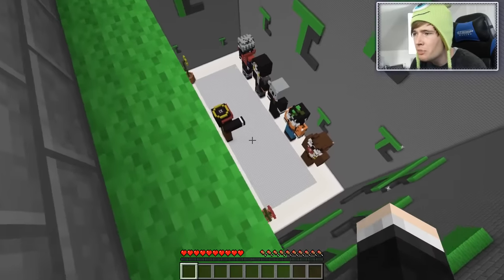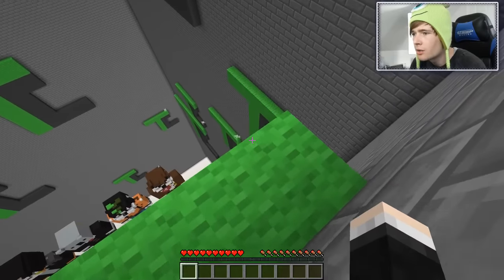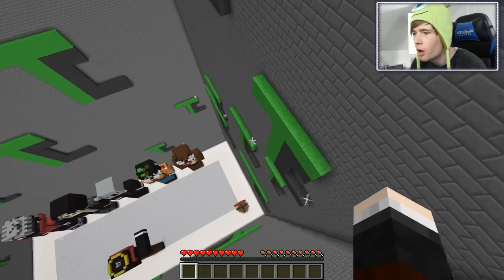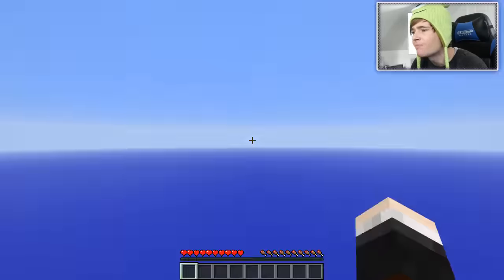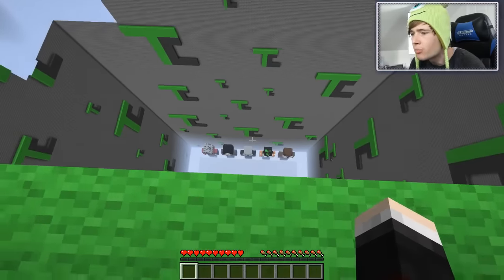Where do I have to go? Can we not just jump straight onto this guy's head? Or will that not work? I don't want to risk it. I'm going to try and hit this one over here. Nope. Man, I hit the flower. Let's try this again. I'm going to try and go straight for this guy's brain.